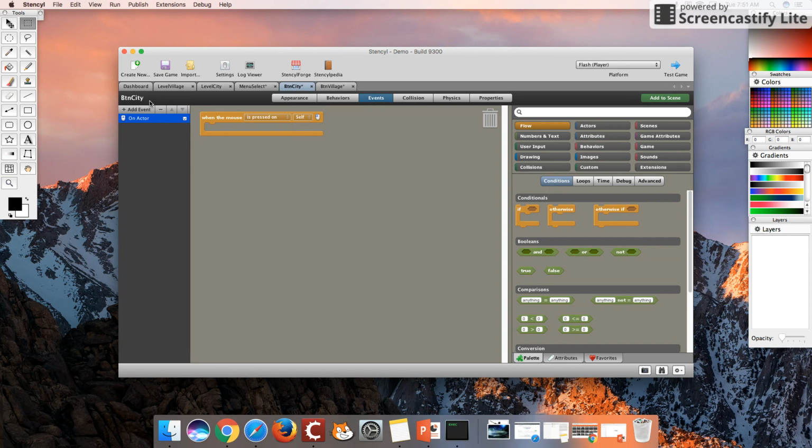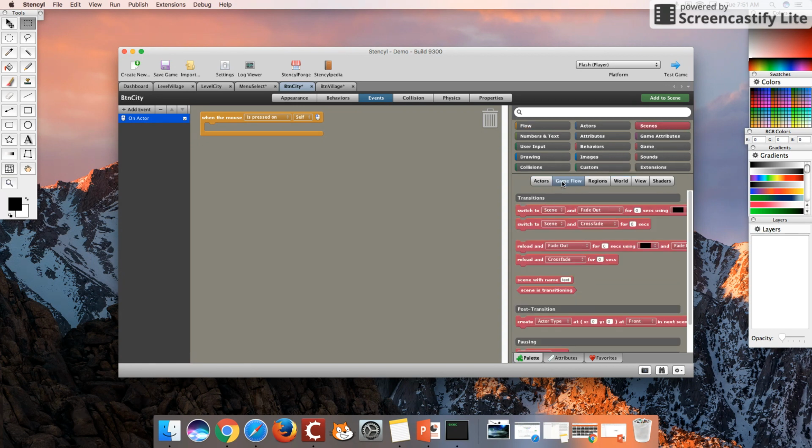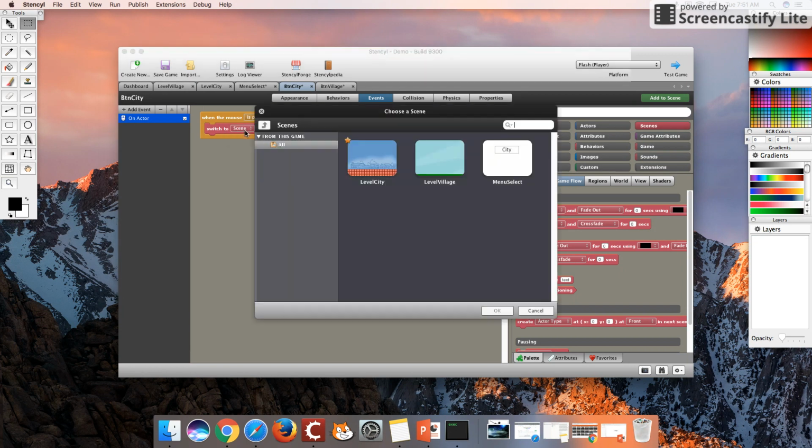So when we push a mouse button on the city button area, we're going to change the scene. So I'm going to go to Scenes, Game Flow, and switch scene, and we'll just make this 1 second, so it's just a crossfade, I think. And we're going to choose scene. This is our button city, so we're going to go to our level city.